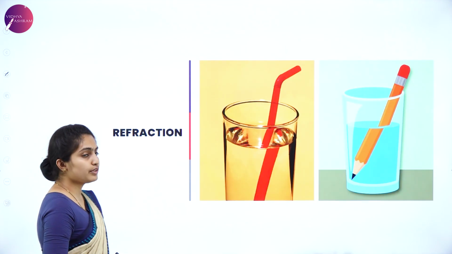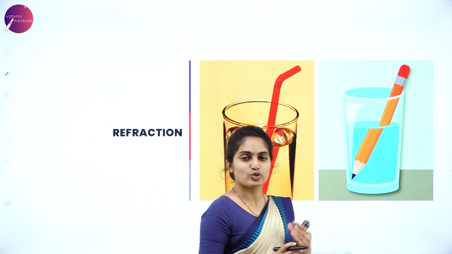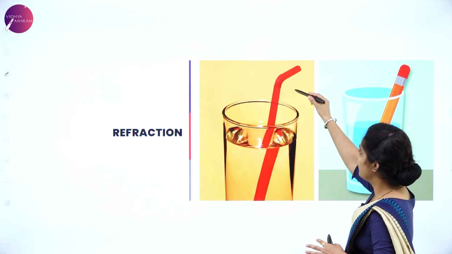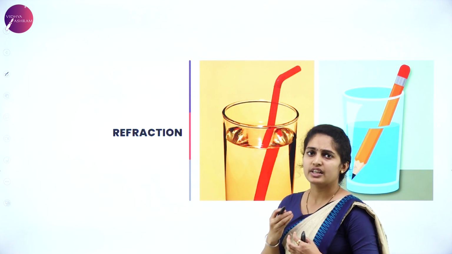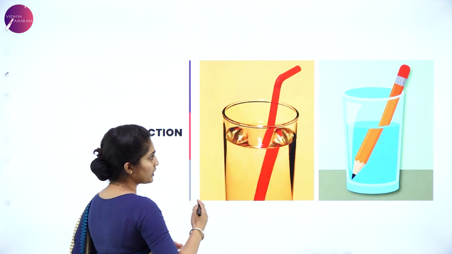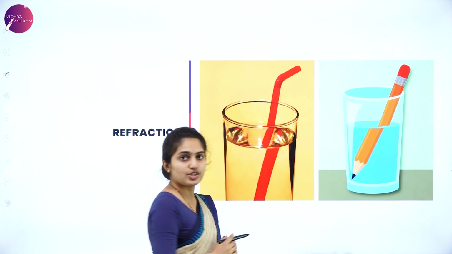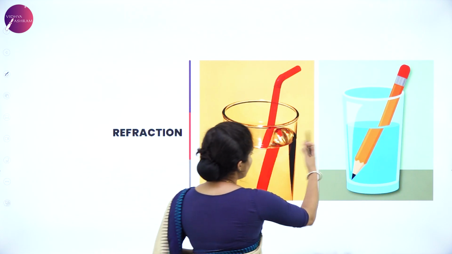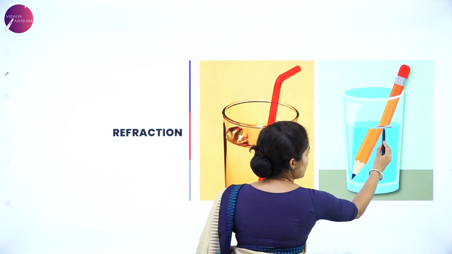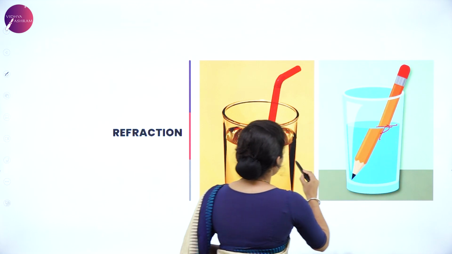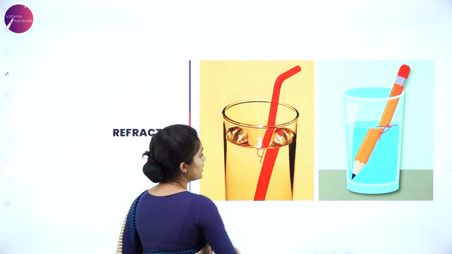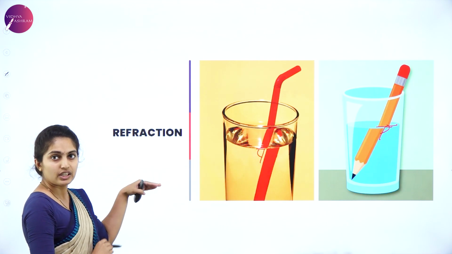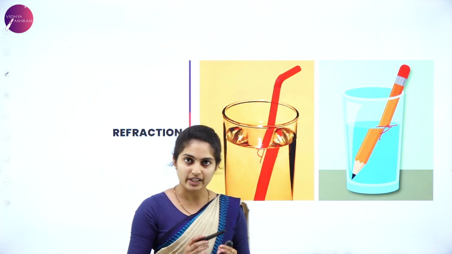So next we have refraction. Here we are done with reflection, and now we are getting on to refraction. In case of refraction, whenever a pen or a pencil or anything is dipped into water, what happens? There is a deviation which takes place when a ray of light passes from one medium to another medium. You can observe that deviation over here, at a certain angle. That deviation is known as refraction. The bending of a ray of light is known as refraction.